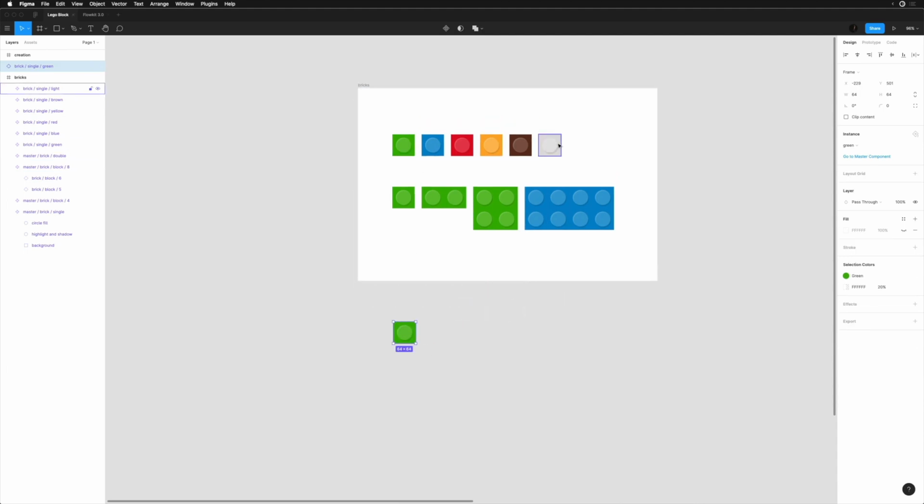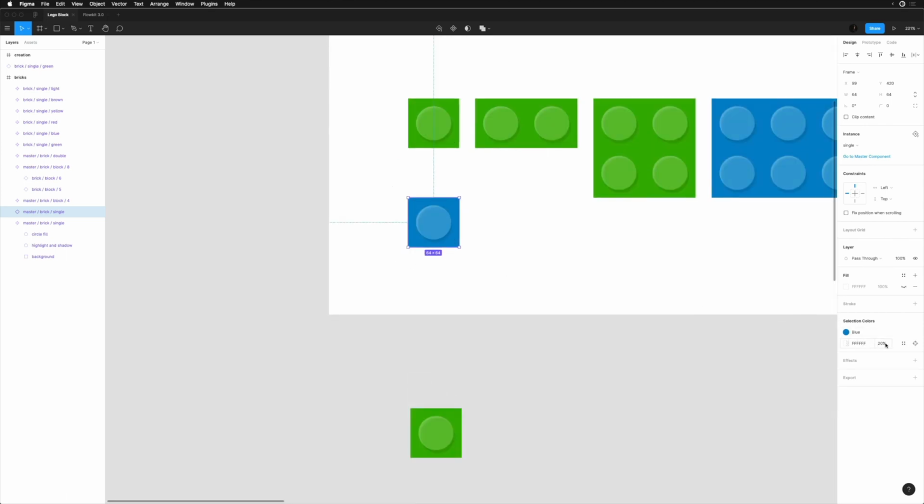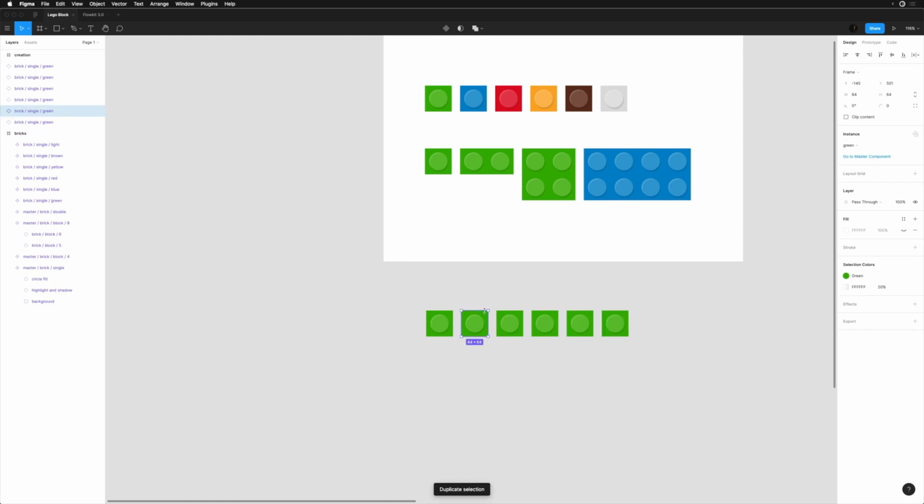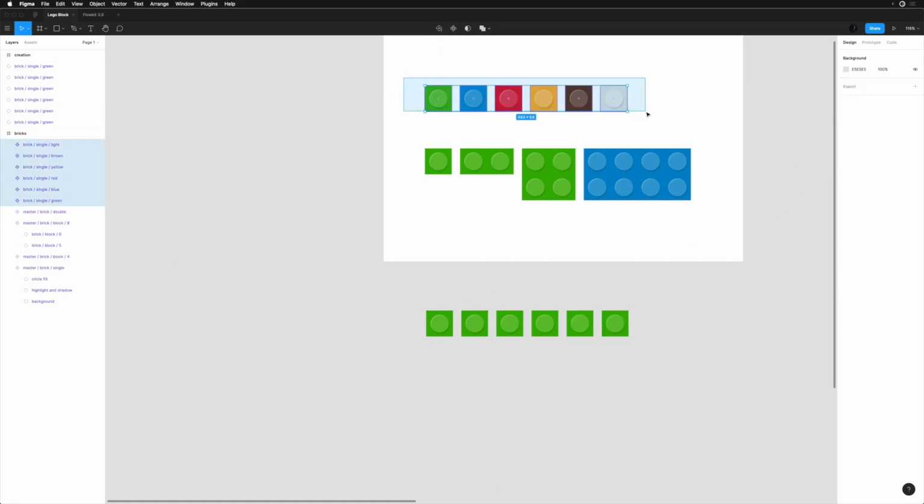So now if I wanted to recreate these, originally what I did was I went in here and I just made a copy of master brick single, and then I changed the color to blue like that. And because I'm not changing this transparent color, I still have this version on top, still stays intact. But now that I've created individual nested components, now I can go up here and now they're all named the exact same way. All of these right here are named the exact same way with that naming convention.